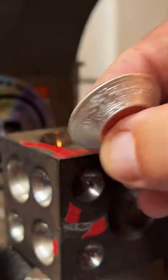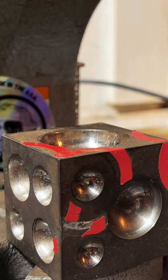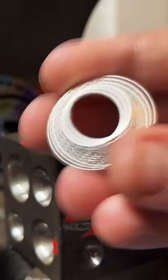Got a good fold on it. And there's just a little bit of silver hanging off of there. So I'm going to deburr this again real quick.